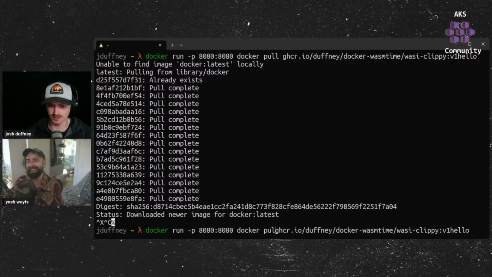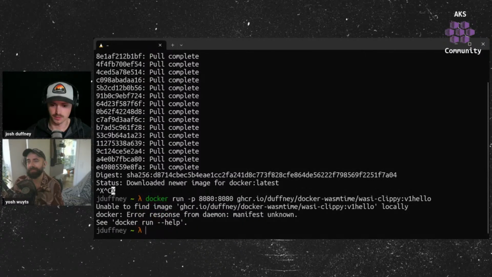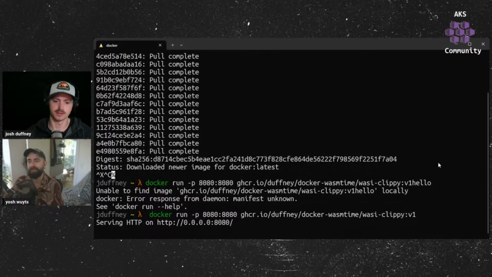Oh, hey. Unable to find image locally. V1 hello is tacked on the end. Oh, hello's on. Yep. Or is it? It should just be V1. I don't know where the hello came from. Okay, that seems better.